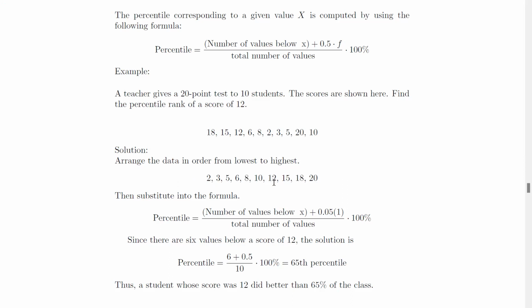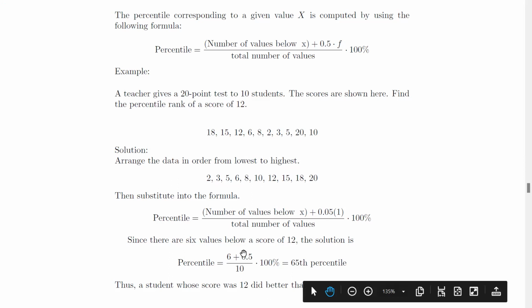So knowing that the number is 12, the first thing is how many values are below 12? We have 1, 2, 3, 4, 5, 6. So 6 of them are below 12. So you put in 6 in this bracket. How many times has 12 occurred? Just once. So the F here becomes 1. This is 0.5, not 0.05. Please take note and then I'll do the correction. Then total number of values, there are 10 students involved, so it's equal to 10.